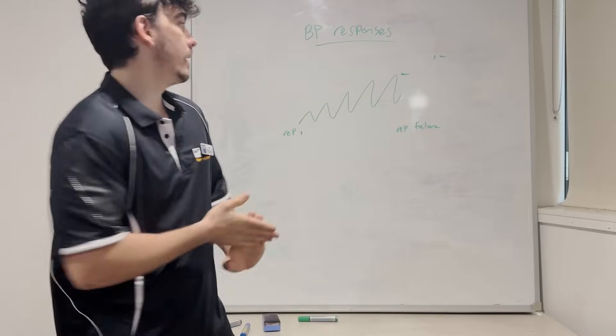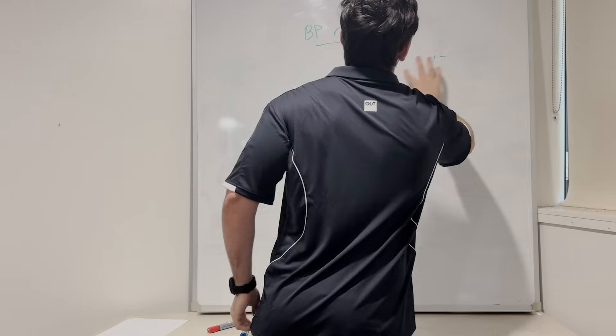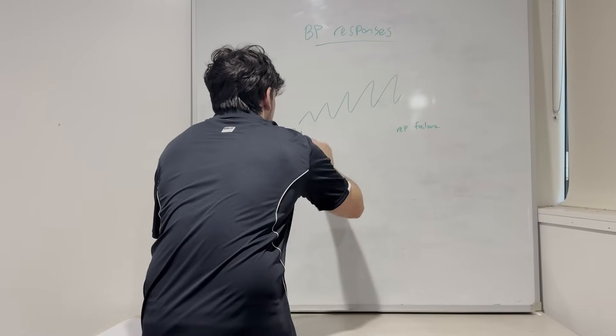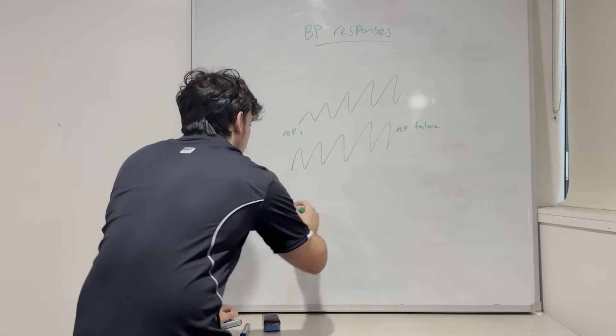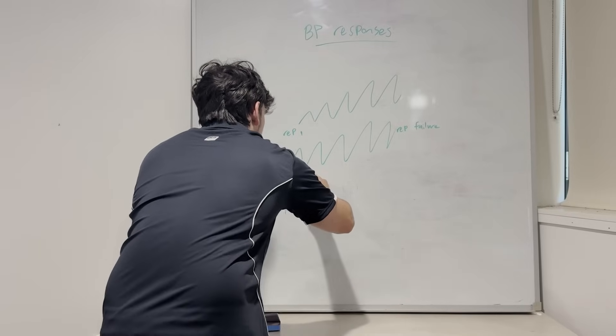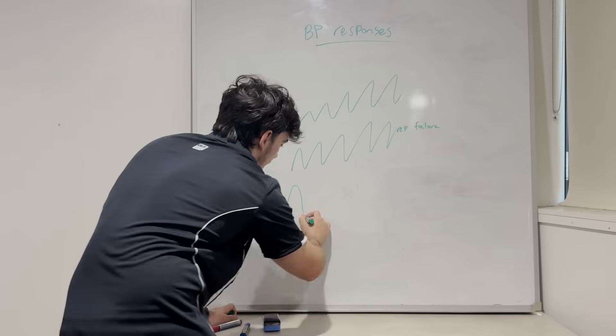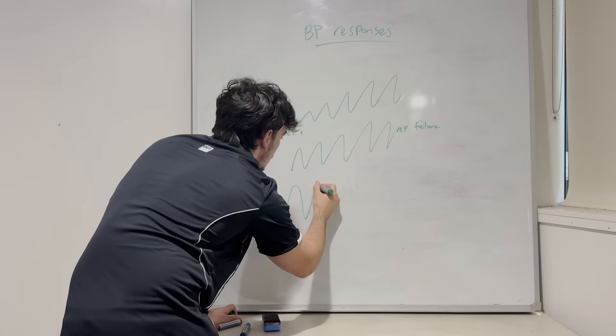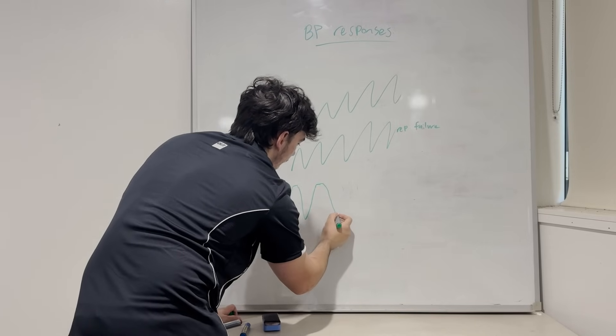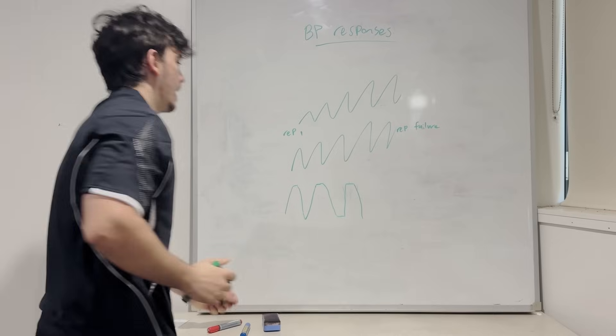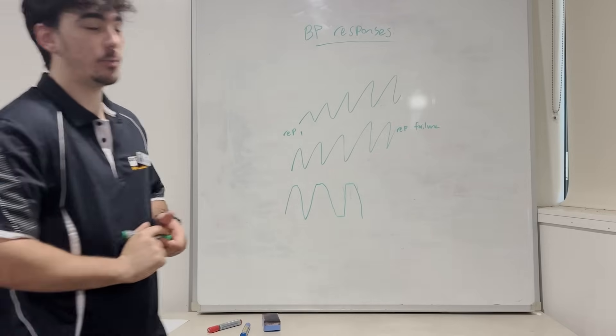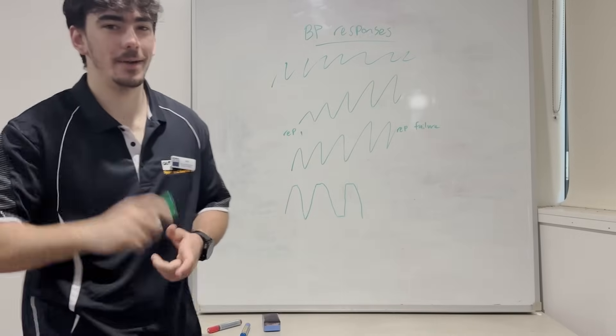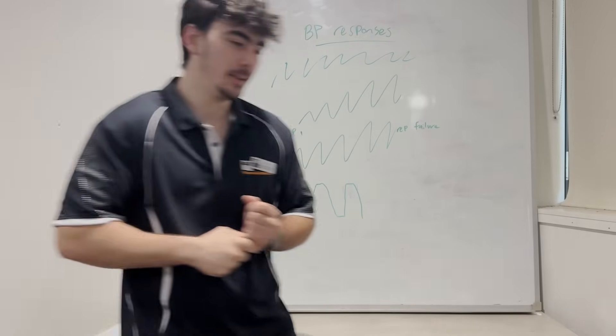what's going to happen is if it's immediate, it's going to be like this, right? But if we go one rep and then have a break, it might actually get back down to resting level. So then when we do our next rep, it's going to go to the same level or maybe like a tiny bit further. And then we wait again and then boom, same again. So you're actually going to get a much lower blood pressure response compared to if you're doing reps after reps after reps, you're going to get massive blood pressure responses. So I guess there you have it guys. I hope you enjoyed and I hope you learned something.